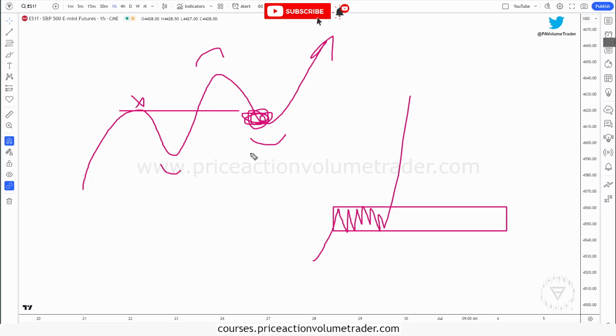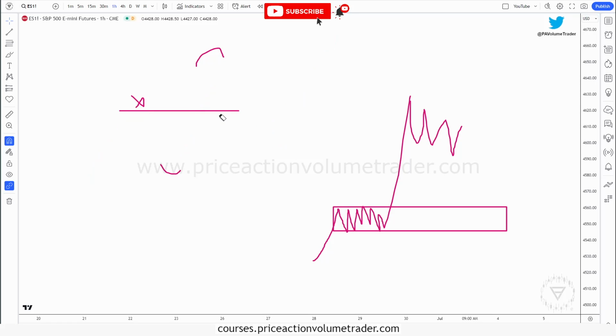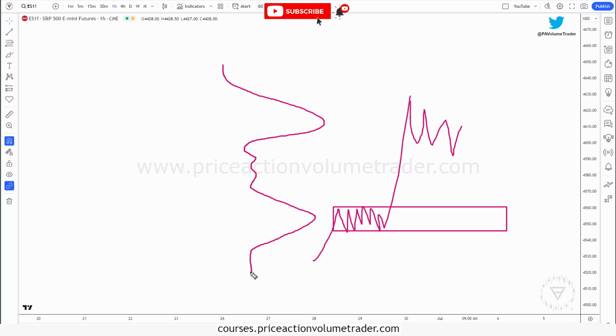If we put in a volume profile, it would look something like this. We would have a high volume node, then low volumes, and then another high volume node here because we're accumulating volumes here. So this is sticking out more and more. And as I've always said in all my videos, the edges of high volume nodes is where we're going to find our most important support resistance areas.